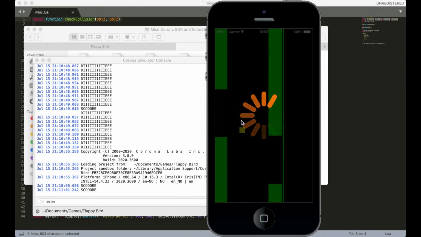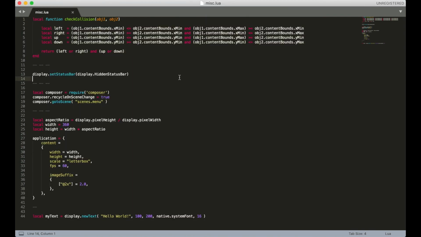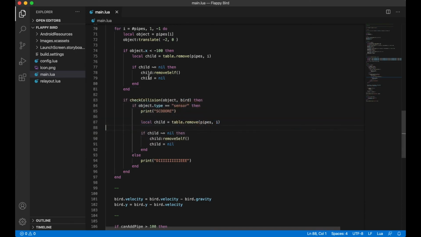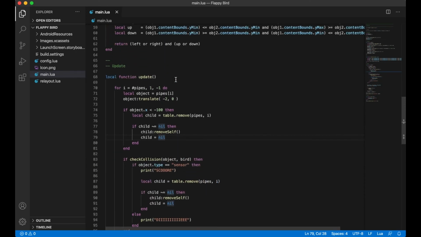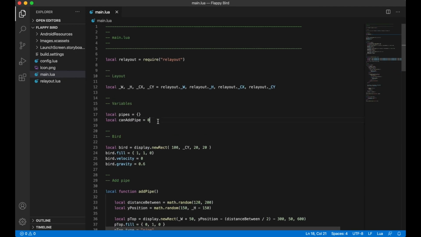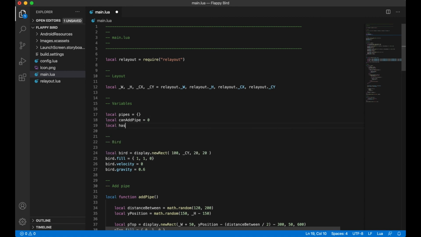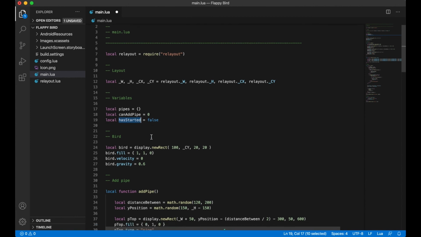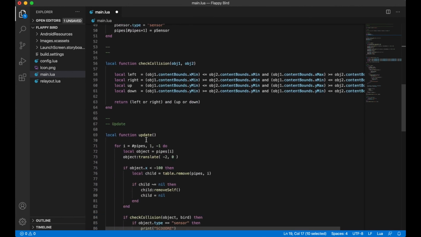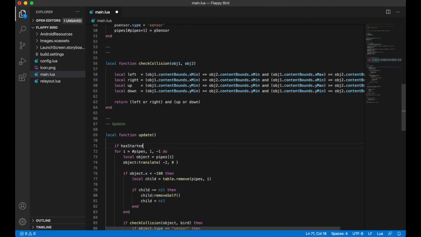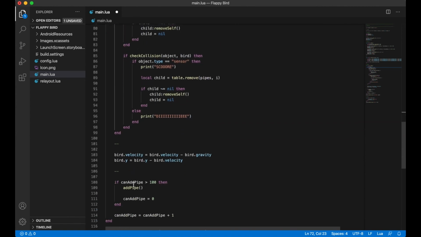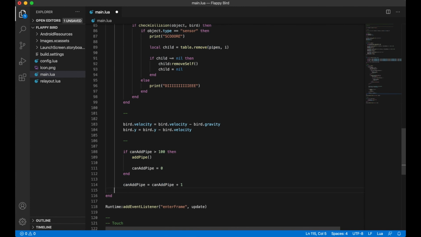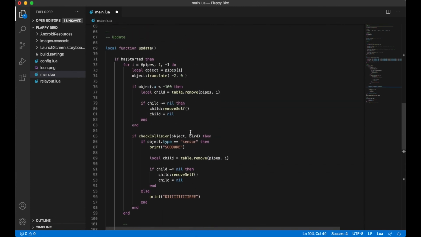I want to do one more thing, and that is to make sure that the bird doesn't start flying until I'm ready. So I can go back to Visual Studio Code, create a new variable up here, local has started equals false. Just copy this, and then I want to wrap all of the content inside here, so that nothing starts before we have started the game.